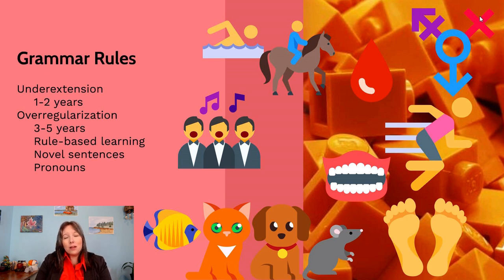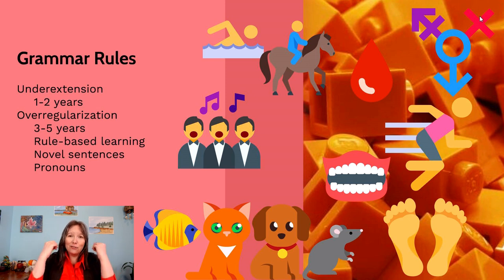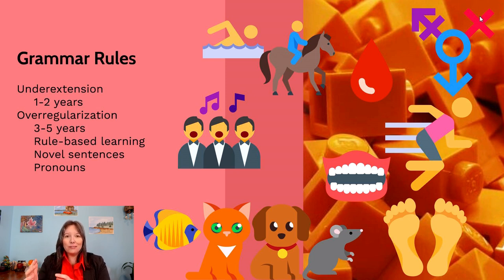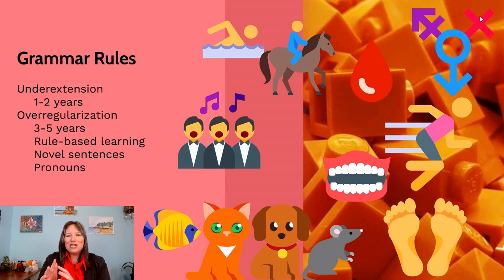You can correct children if they're in the zone of proximal development, but sometimes it's not just a matter of correction — their brain actually has a neurological limitation on accepting these rules. Their brain has developed an understanding of the rules but doesn't yet have the neurological capacity to accommodate exceptions. Usually by ages four, five, or six those exceptions come in, though some parents start mirroring their child's incorrect grammar, which becomes a self-fulfilling prophecy.